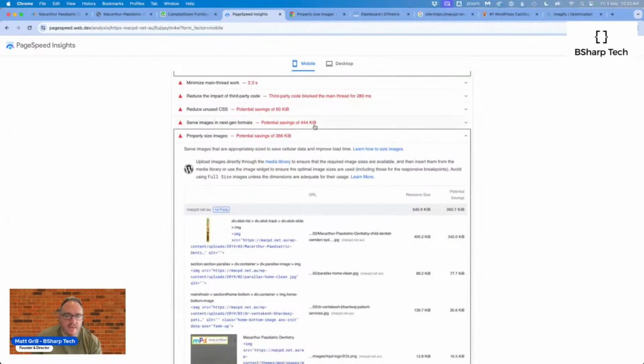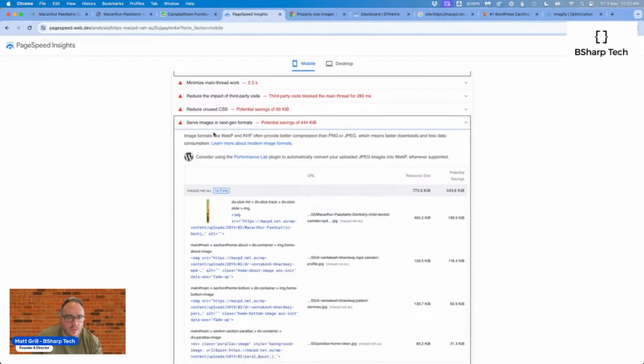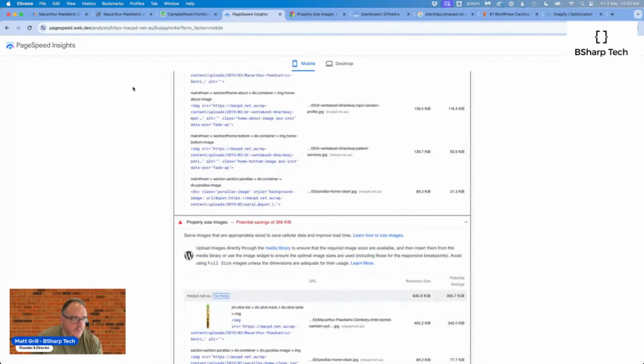Okay, again, it's telling you about this. Size them correctly. Look at using WebP. Imagify will do that out of the box. So will WP Rocket. So hopefully that answers your question about image file formats.